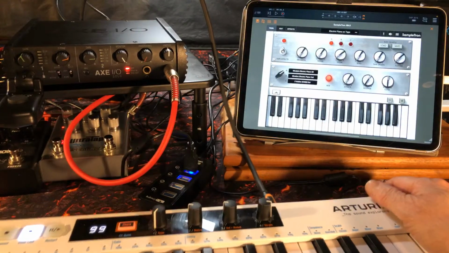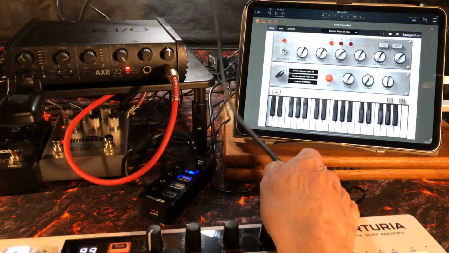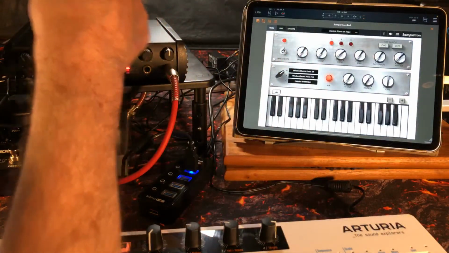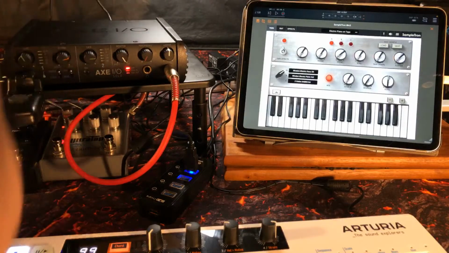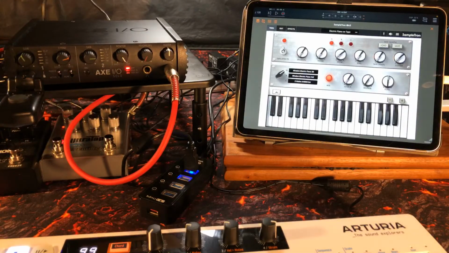Let's try this. I'll unplug the MIDI from the back. I just want to make sure that we can actually use it with USB as well.